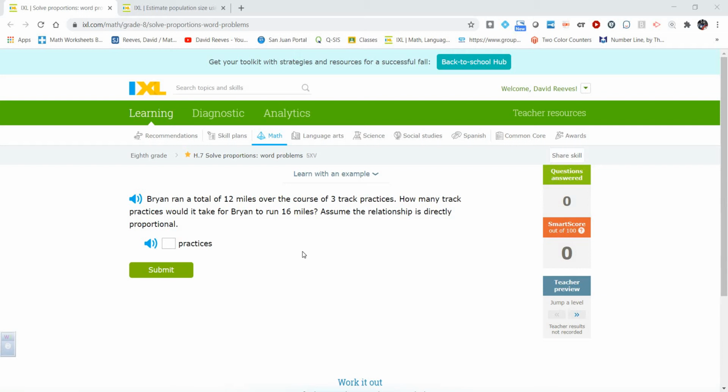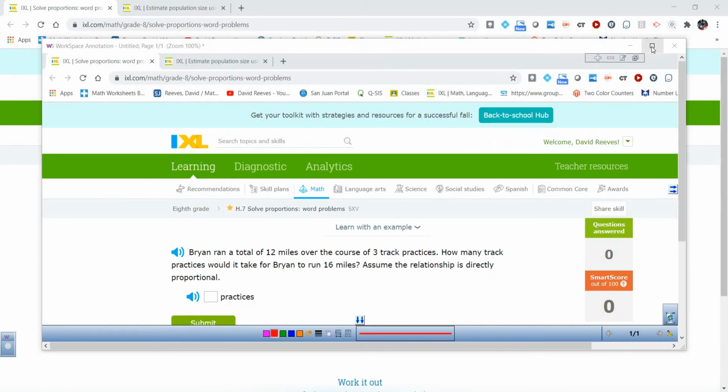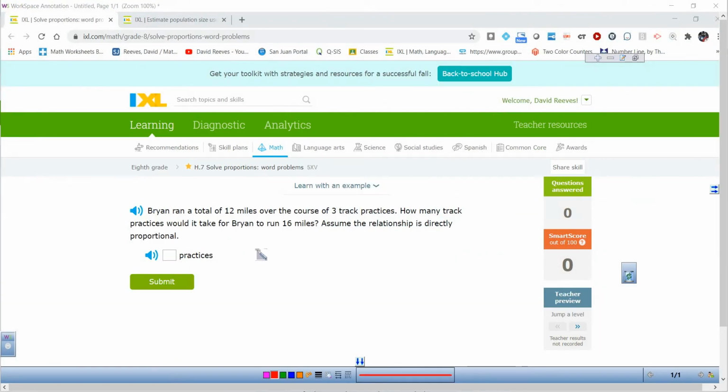All right, so when you are solving problems like this, when you write your proportion, it's important for you to be able to organize them correctly. If you'll notice when you're solving problems like this, there's always going to be 3 values you're going to be given. All right, so I've got a 12, I've got a 3, and I've got a 16. And you know when you write a proportion, you have 4 values, right? We have A, we have B, we have C, and we have D. So we're going to be given 3 of the 4, and we're going to have to find that 4th one.